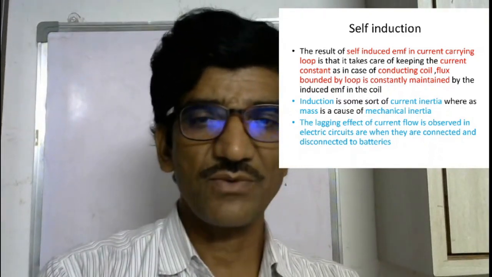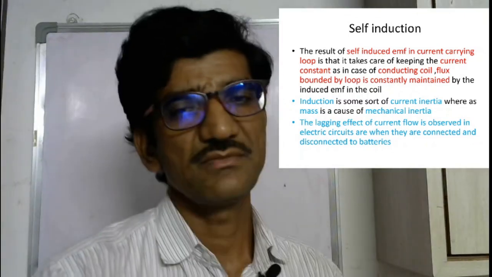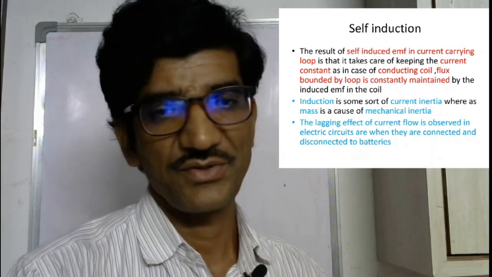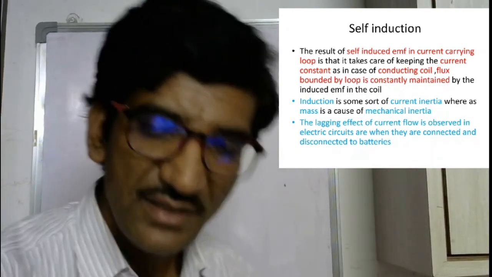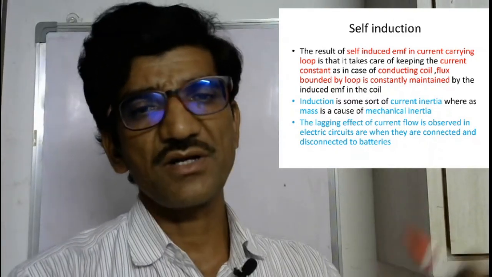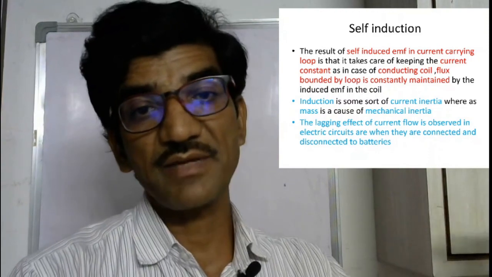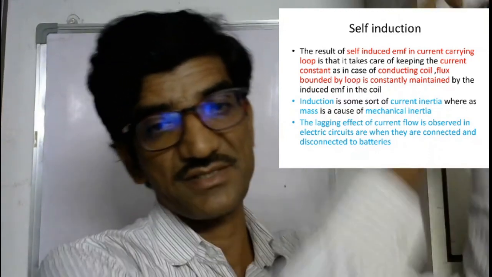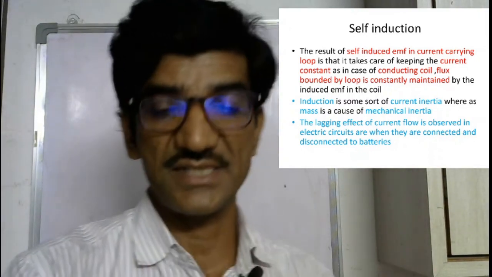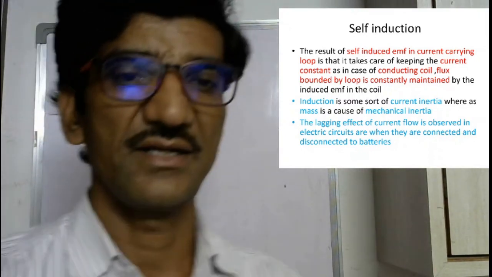This is the lagging effect. Whenever you disconnect the battery, the current has to fall, but it is lagging behind in falling due to this self-induction. Again, whenever you are connecting the battery, there should be a surge in the current, but that is not happening. It is not taking up the surge immediately. So lagging is taking place here due to the inertia, that means the inductance of the circuit. That you have to know.